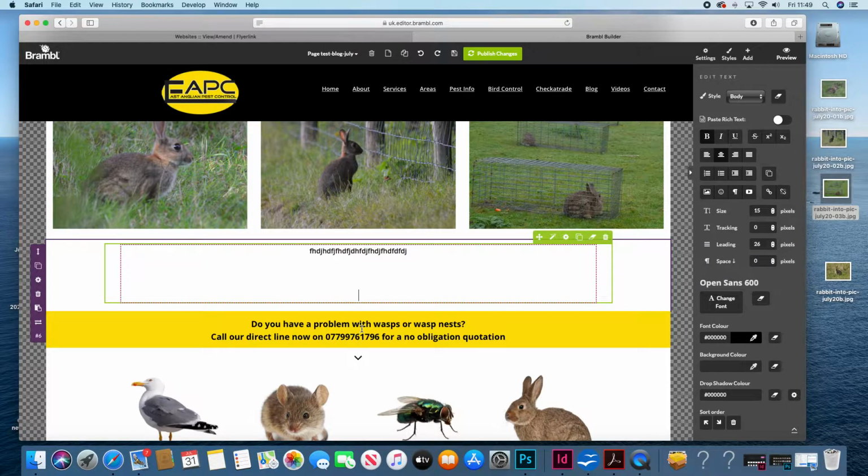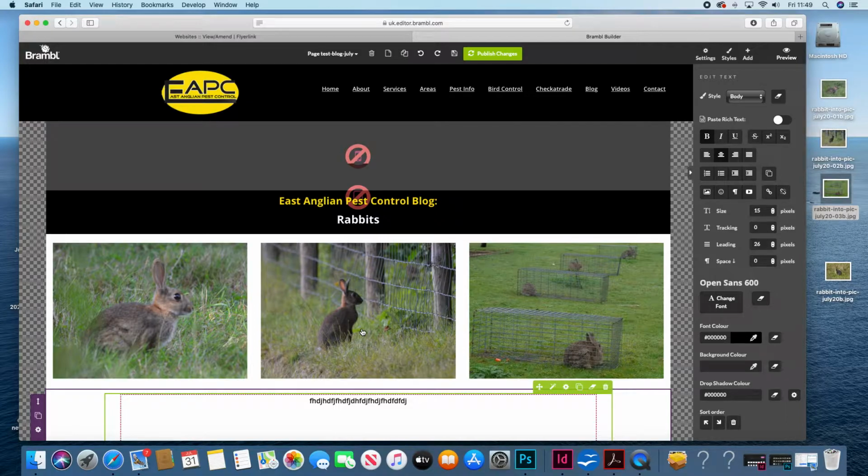That's a useful thing to have, rather than having to start with a blank page and having to format and design every page. You can duplicate old ones and copy the content across. So that's just a quick overview of that. You would then publish, and then that's done. That page is then saved and it's ready to go.